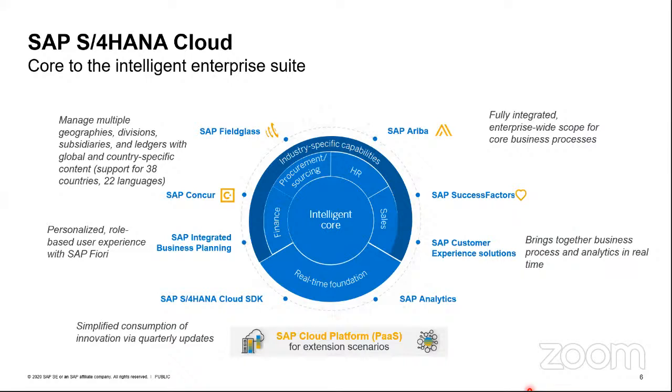So all in all, when we talk about SAP S4HANA, you would have seen the well-known figure of the Intelligent Enterprise, which was released 2 years back. So we have the Intelligent Core at the center of it, around which we have different modules, different standardized models, I would say, on top of the Intelligent Core, which provide you the business processes. And then there are industry-specific capabilities, industry-specific utility solutions, majorly around oil and gas.